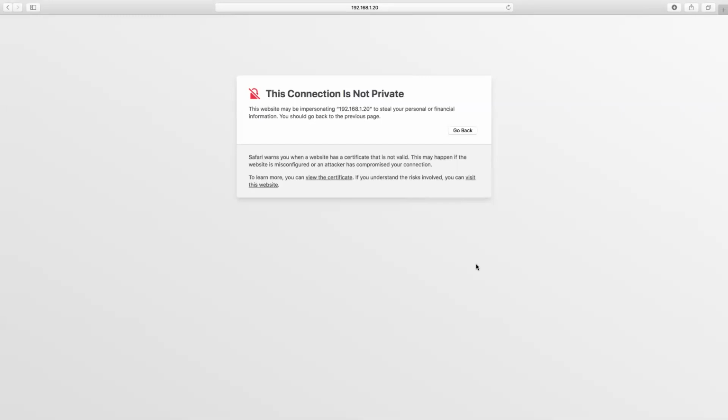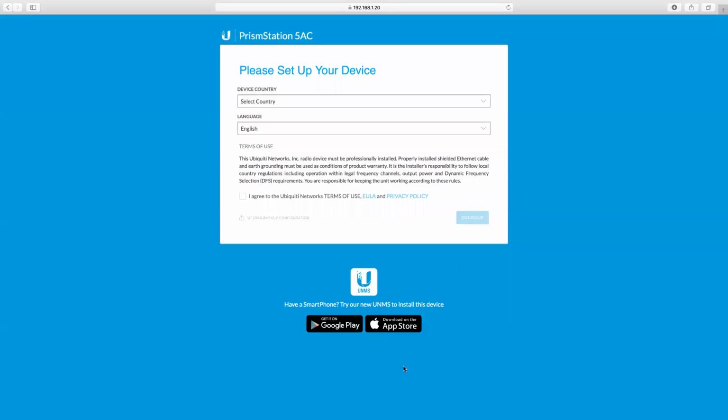Seriously, just click through it. You can view the certificate if you wish to make sure it's genuine, but it's going to be. I mean, you can see the organization is Ubiquiti Networks. You can see the common name is the MAC address of the device. It's really just a case of the browser causing a little bit of a kerfuffle about nothing. So really just click through that and you will get to the initial setup screen here.